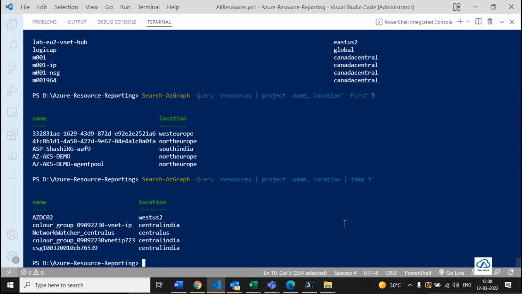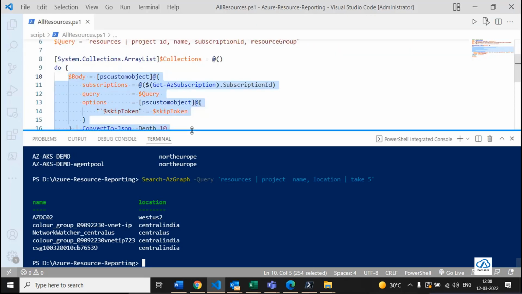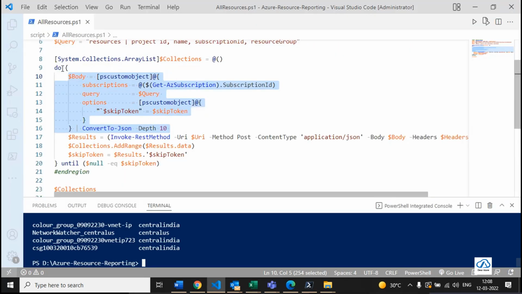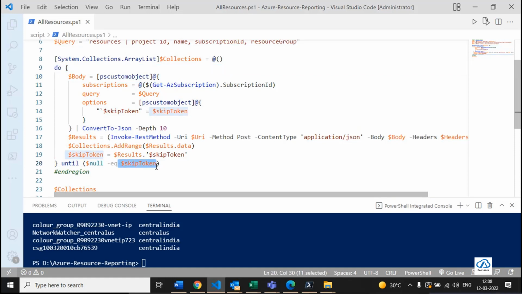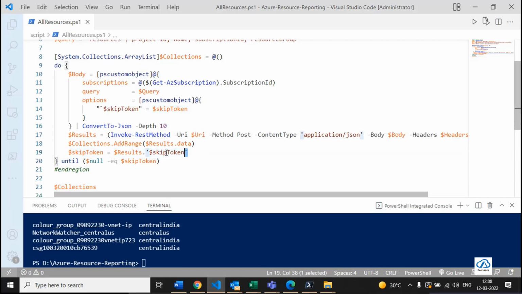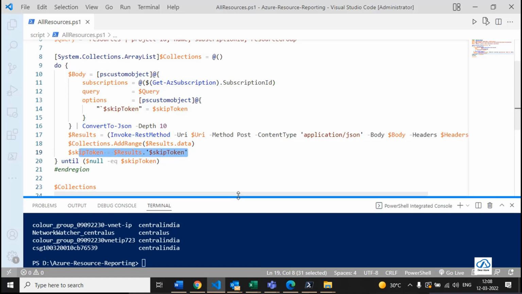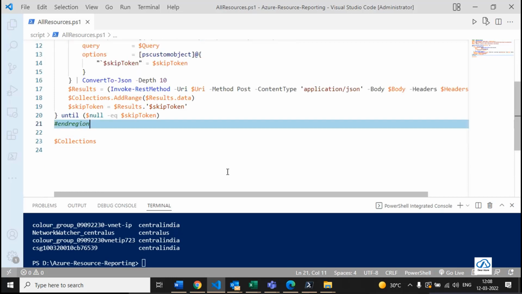I don't say that Microsoft is wrong, but I've got a more optimal way than that using the REST API method. So I am not looping it here. Instead, I'm just using a do until the skip token comes as null. So if I get any URL, what happens? It just goes and puts the skip token here, and then it will get some more data. It goes to the next set of data. That's what this code exactly does.